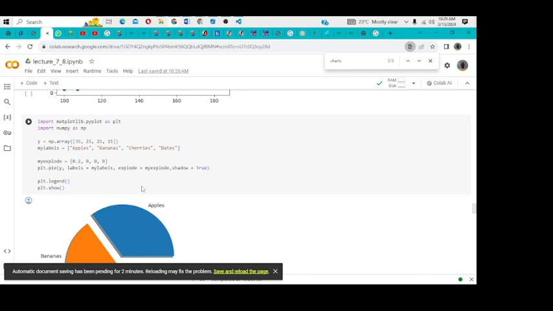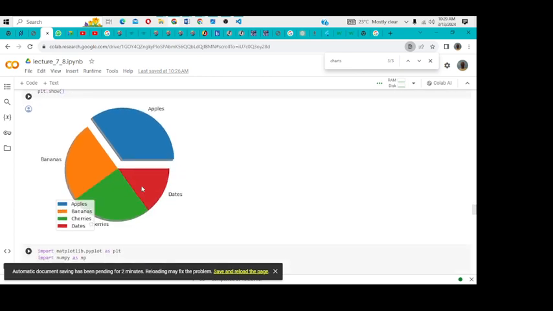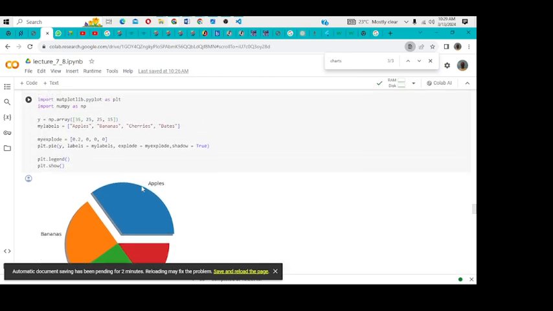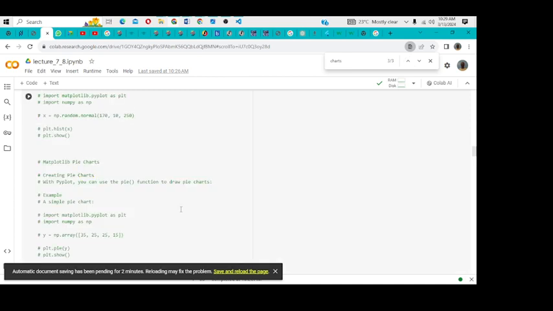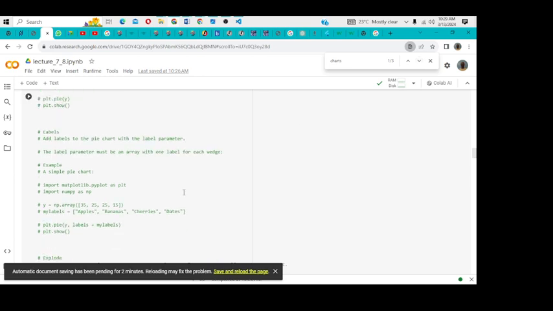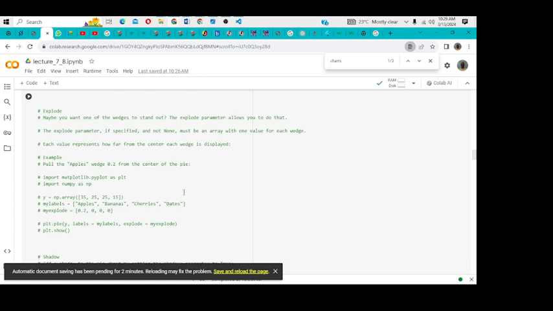Yeah, it has an explode and it has labels. So I think you can just go through that very fast. So we are saying that maybe you want one of your wedges to stand out. The explode parameter allows you to do that. I think you can also achieve the same thing with Excel.